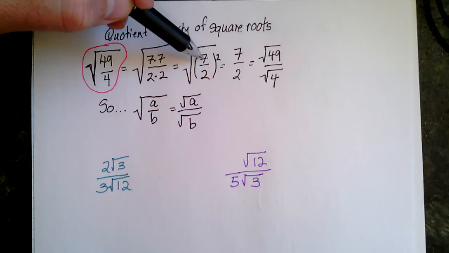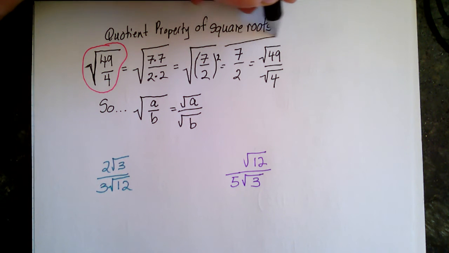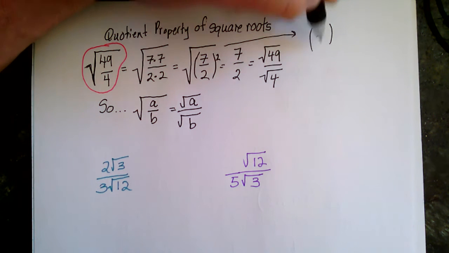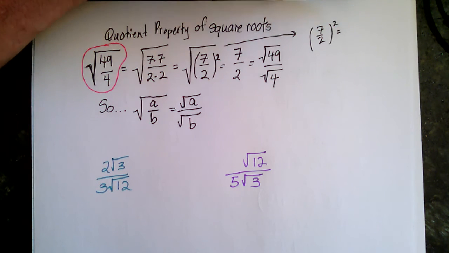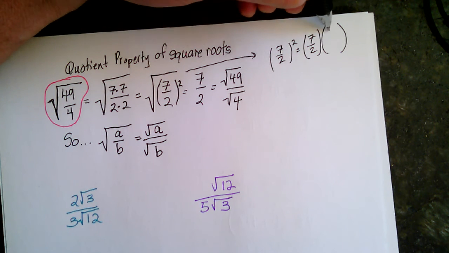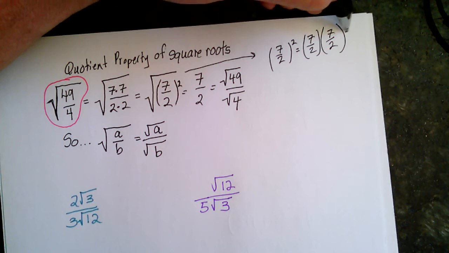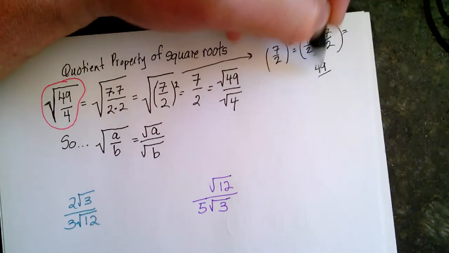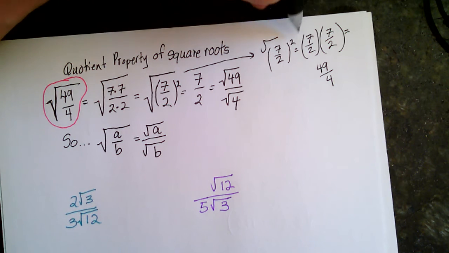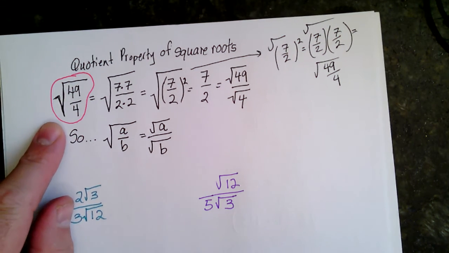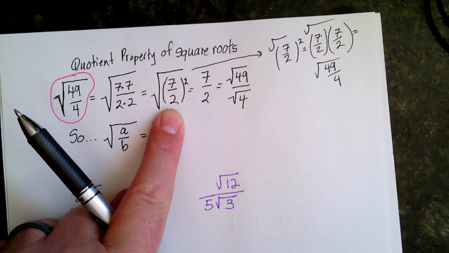And if you work backwards, you could say, just on that inside part, that if I have this expression, it means whatever's in parentheses is multiplied by itself. So I could take 7 over 2 and 7 over 2. And then the rule for multiplying fractions is you multiply the numerators, multiply the denominators, okay? And remember, this whole thing had a root over the whole thing. So we're right back to where we were at the beginning. So that step can be a little bit confusing.